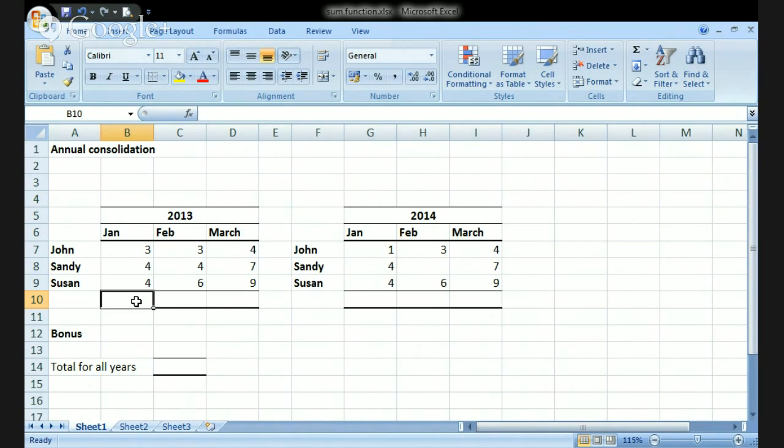If we're adding up columns or rows of numbers, we can use what's called the sum function. A function is basically a formula that has information built into it. And there are lots of different functions, and the one to add things up is called the sum function. And to use this, again, put my cursor where the formula needs to go, and I begin with the equal sign because this is a formula.